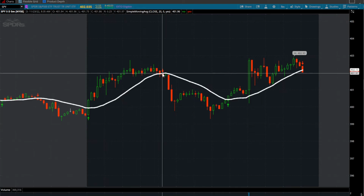My rule of thumb is like this. If you're up 10, 15, 20, 30% on your options contracts, you start taking profits. I don't care if it goes up another 1,000%. That's not my money. You always want to leave some of that meat on the bone for another trader.